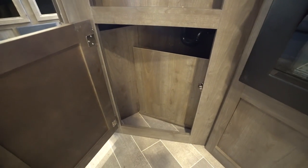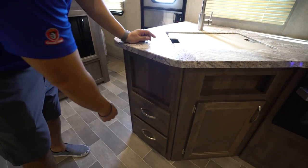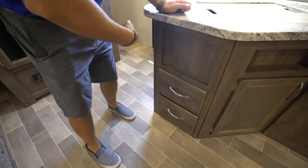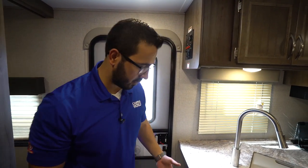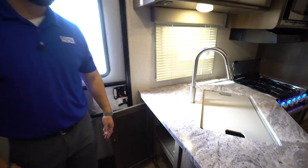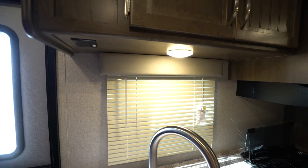Taking a look at the storage underneath the sink — not a whole lot right here, but at least they did put a door there for a cleaner look. Then you have two full-extension drawers to this side; they are quite deep, so larger items like an immersion blender or apple corer will fit. Up front you have plenty of storage, including right down below for shoes and such. Up top are your electrical outlets for the kitchen, plus an LED light.